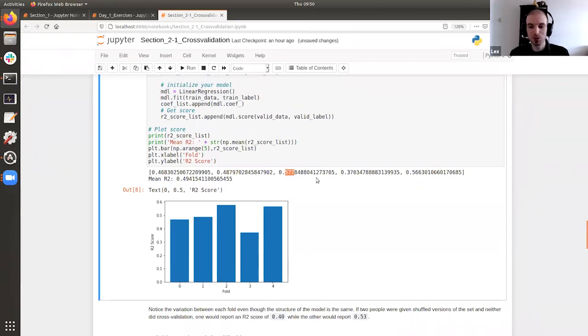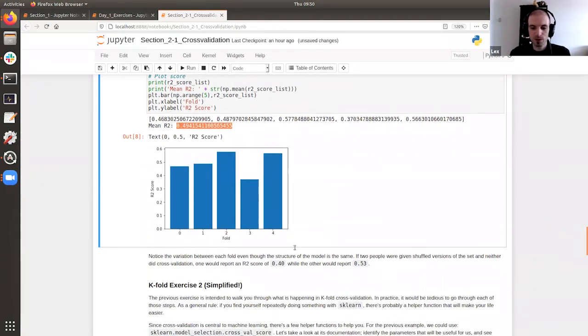So knowing what the distribution is is kind of helpful. If you'd gotten bad luck and gotten the 0.37, you'd say, okay, well, this model isn't so good. But here, the general distribution is that you can say that, well, the mean R2 is 0.5 and not the 0.37 you might have reported. So note that there is variation between each fold.